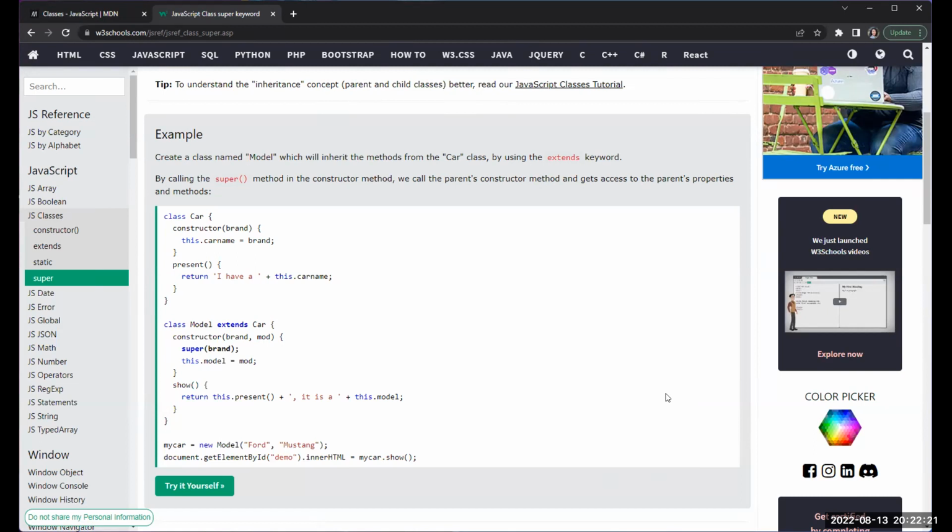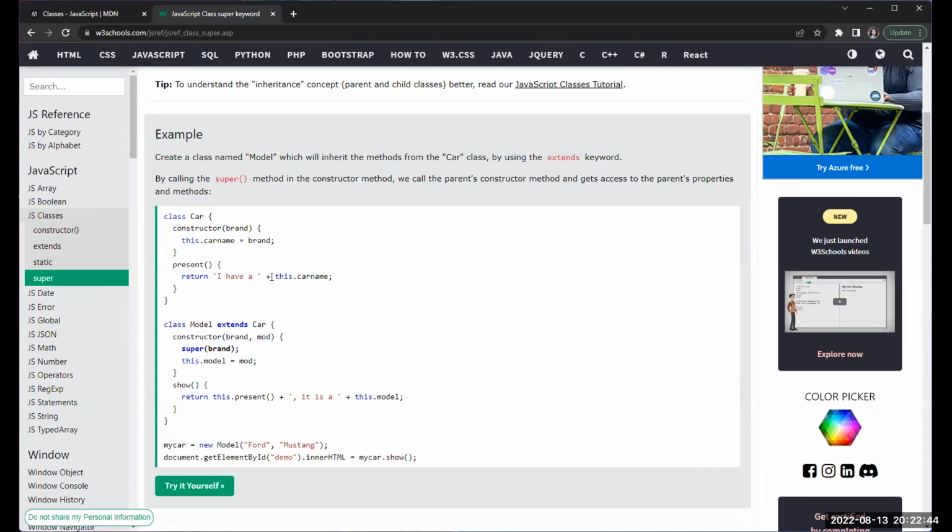I don't know if that answers your question, FA, but that's essentially what super does. By calling the super method, the Car is the parent and the Model inherits from the Car using extends.